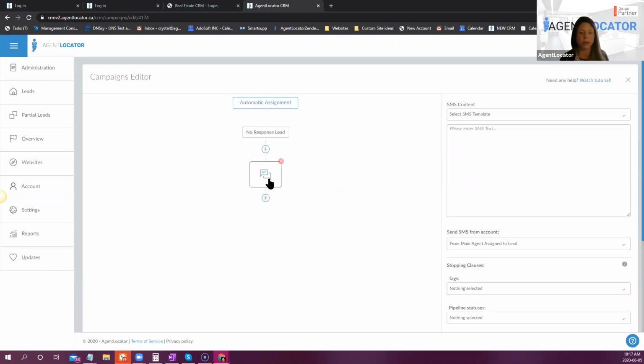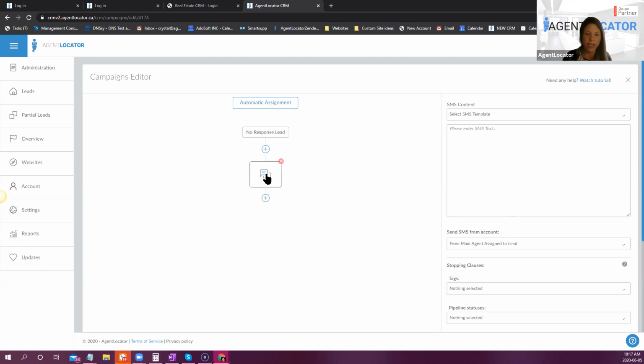And you can also add this. So one thing that you can do, and this is a little bit more enhanced, is you can modify the entire drip from when the lead comes into your CRM system. So you can have the first 2 regular actions, for example, and then let's say 6 days later, actually that would be 12 days later, the first SMS goes out. Now, that 100% would mean that you have to be confident in yourself that you are still keeping up and being consistent with your calls, right? So entirely up to you guys there.